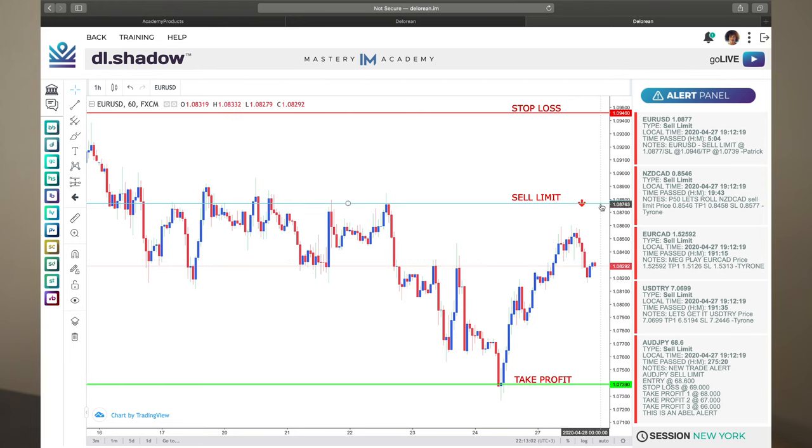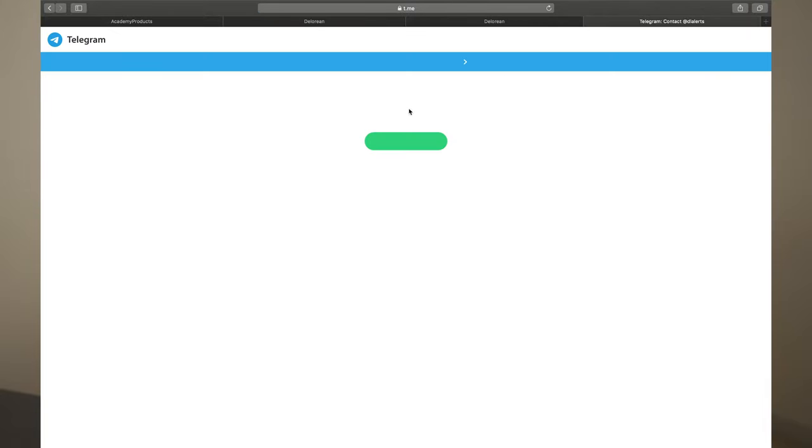And they of course do not come consistently. Sometimes we have a lot, sometimes very little. It's all based off the market. So as you can imagine, if you want alerts for the Shadow, all you have to do is go up to Shadow, click it, and it's gonna open up a Telegram. All you guys have to do is get a Telegram account and subscribe to this so that you'll get an alert directly to your cell phone whenever an alert actually comes. It's really good for those of you guys that are busy, which I'm assuming most of you guys are.